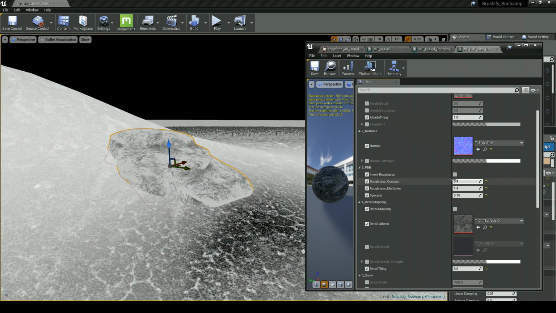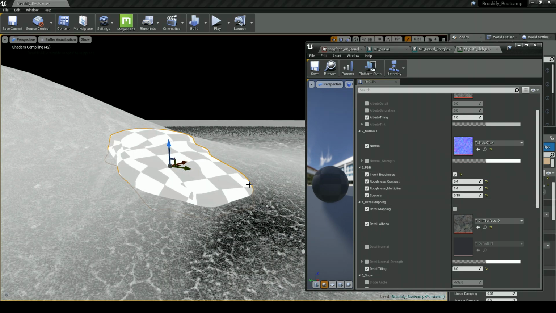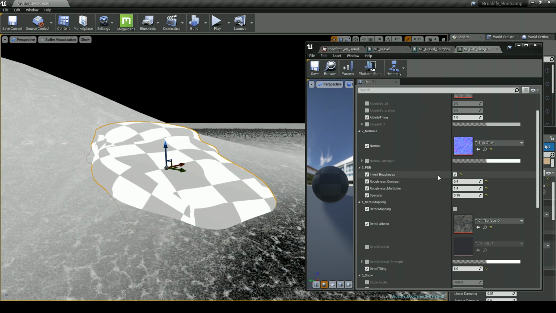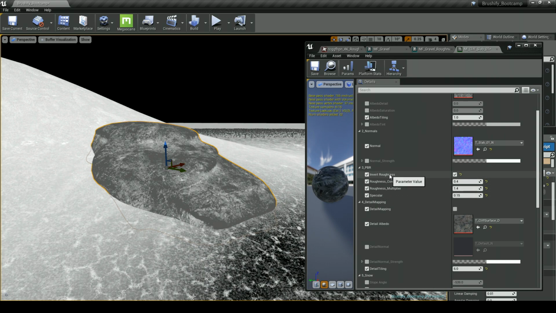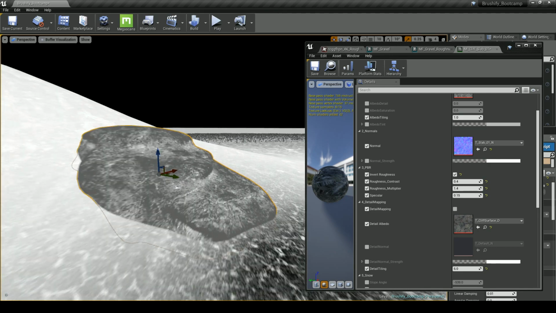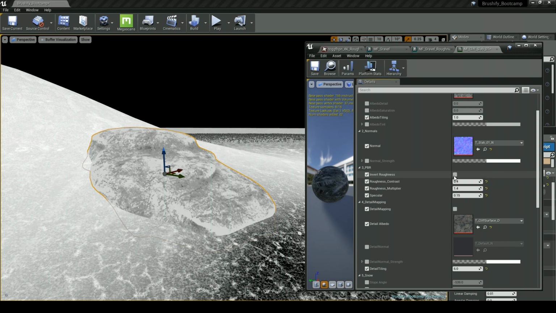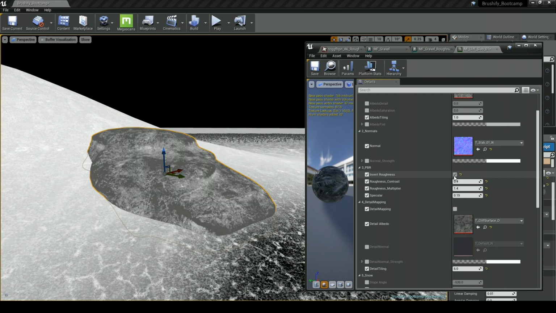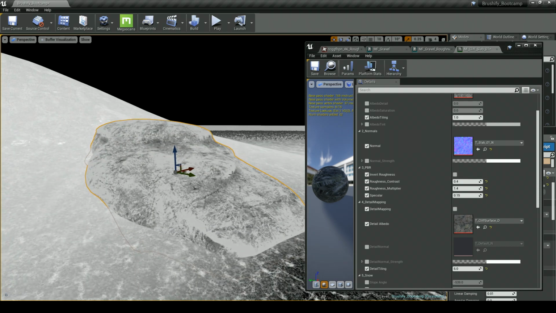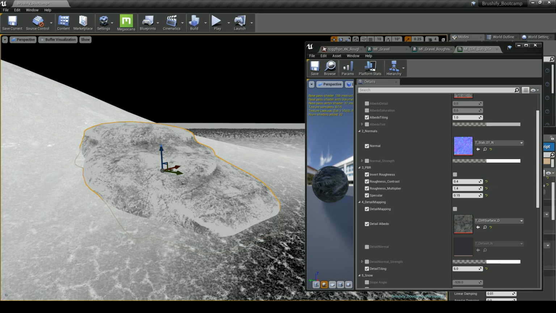So you can see we've got invert roughness, and that'll actually invert the... so all of this right here is derived from albedo. These aren't roughness maps or anything, this is just derived from the albedo, but what I've tried to do is give you a few options for tweaking the look. So firstly, you've got the invert roughness, and you can basically enable and disable that. And this is really cool because if you do have an albedo where there are certain things that you think should be rough or shouldn't be rough, you've got a bit of an option there to tweak it.